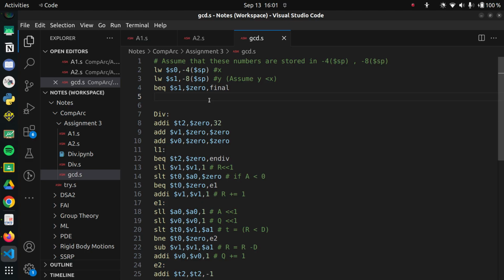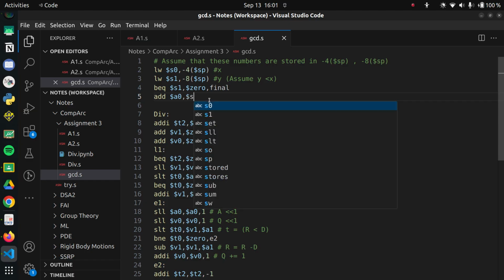So we'll just say add your s0 to a0, the thing to be reduced and the thing which you will be reducing. In a0 we'll put the bigger one, which is x, so just s0, and then obviously 0.